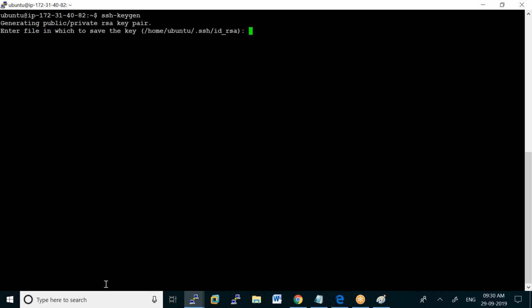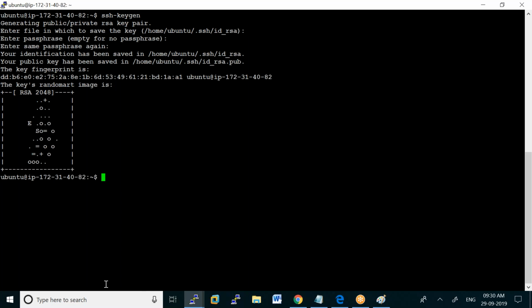You just press enter, yes. Okay, the key has been generated here. What do you need to do with the key? You want to copy the key.